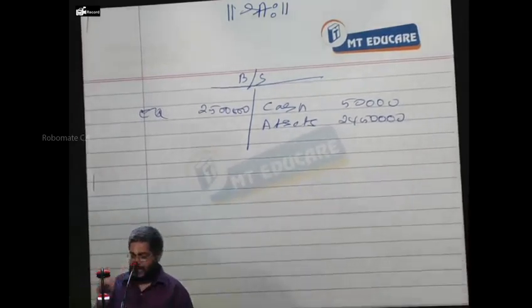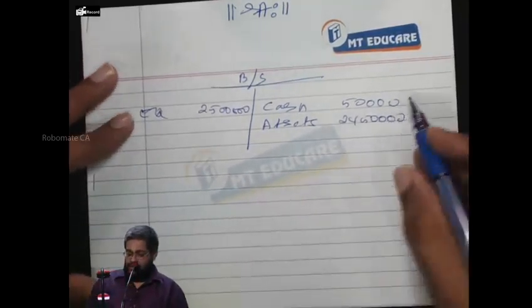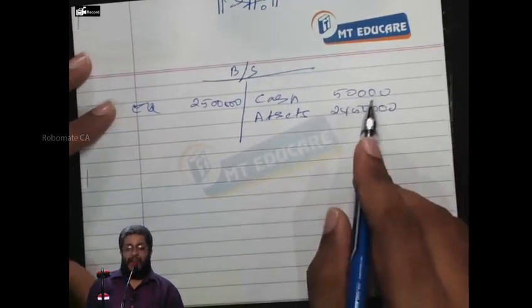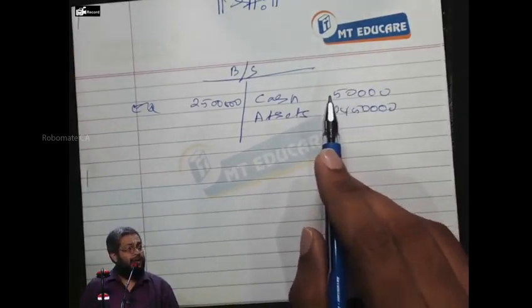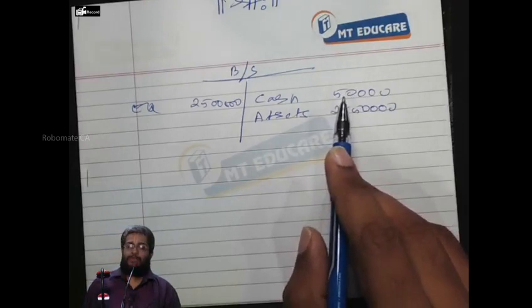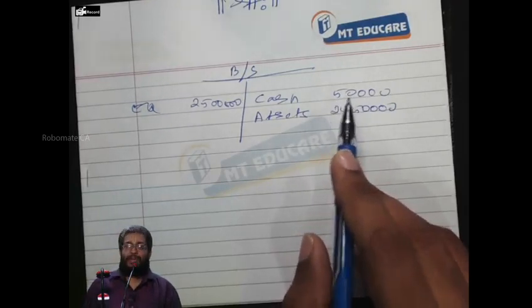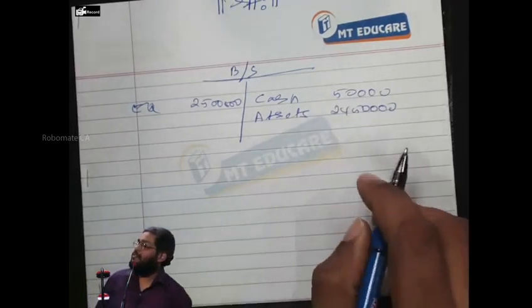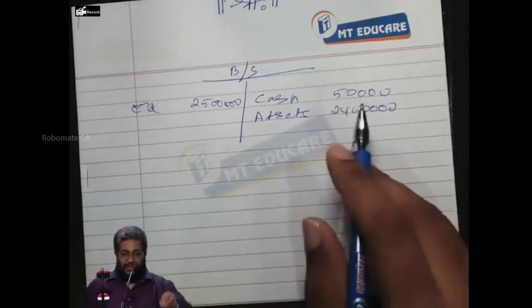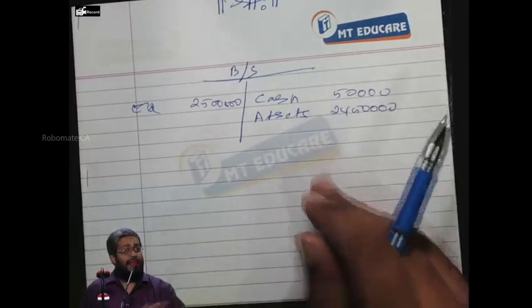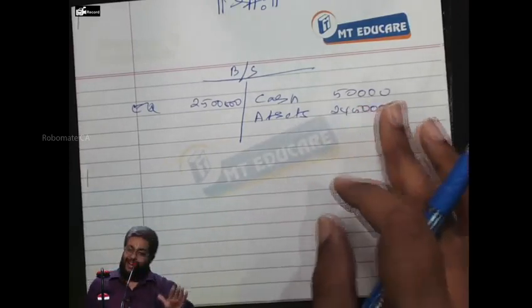Now, my question is, first of all, when I don't do anything, today value of 1 rupee cash is what? 1 rupee. Yes or no? Why is today value of 1 rupee cash 1 rupee? Because with that 1 rupee, I can do what I want. Yes or no? Right or not? Now, suppose I can do what I want with this cash, but I don't do anything. What happens to the value of the cash? The value decreases.